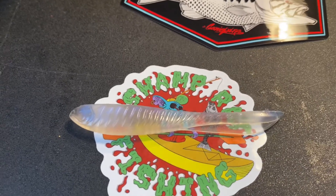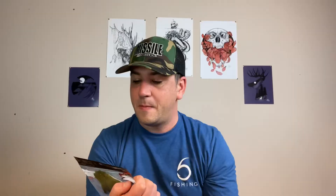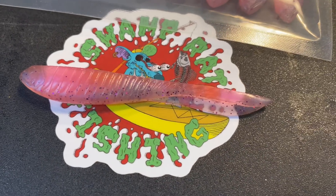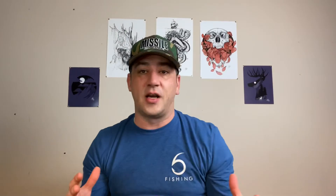I also got some soft plastics from them. I got three different colors in the Magic Flick Drop Shot Wacky Bait — Dream Shad, Dirty Deluxe, and Morning Dawn HD. I think all these baits are gonna be really good. I don't drop shot a lot, but it is something I want to get more confident in. I do plan on running them wacky, and I've also seen people using them on the Ned Rig — I think it gives a slightly bigger profile but a really erratic action on the fall. So excited for those.